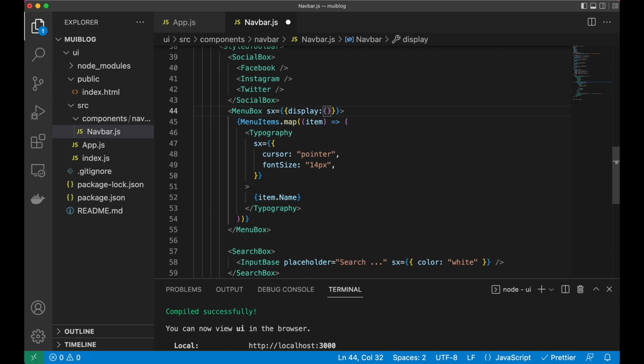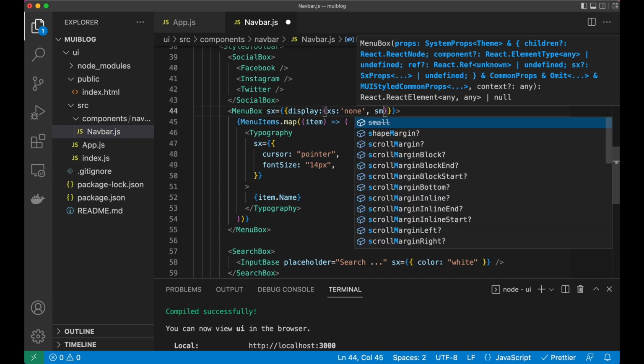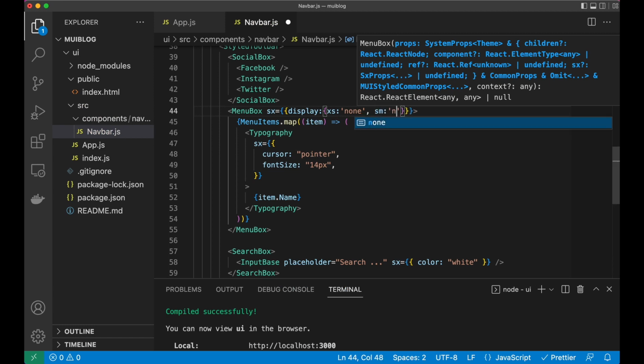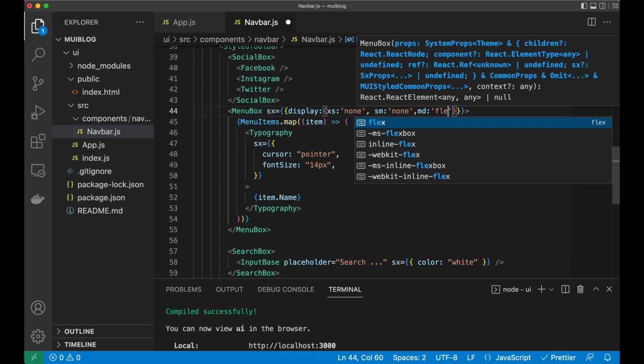Now here I'll say for extra small screen sizes the display should be none, and also for small screens the display of this should be none. For medium and all other sizes, for example large and extra large, it should be a display of flex.